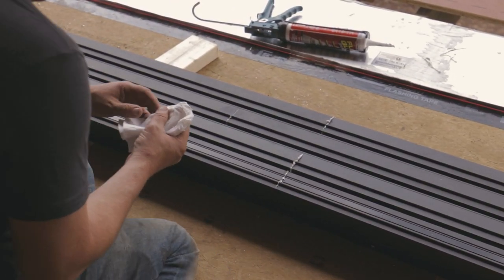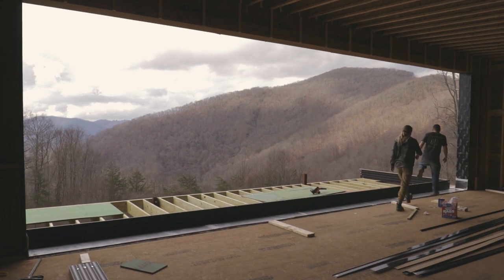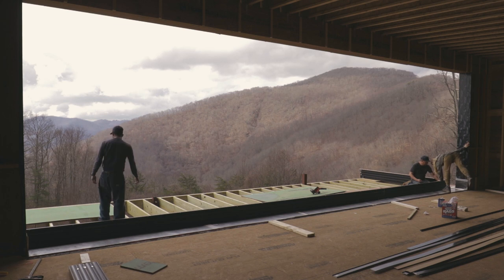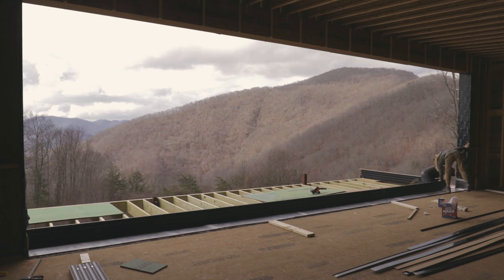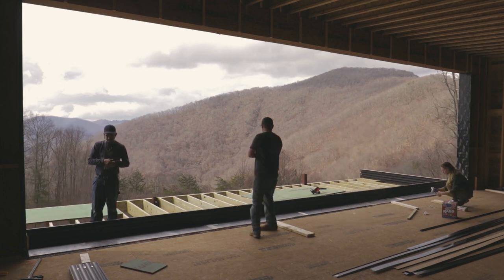And then we have to seal both the ends on the far left and the far right side of the sill. And we did that with adhesive that is able to be submersed. That's very important. A lesson we've learned in the past here, it has to be sealant that is submersible.